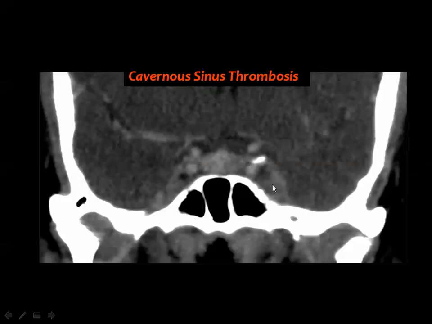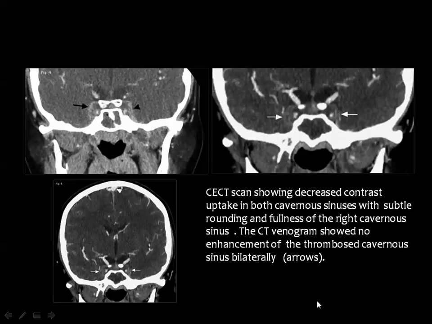And here you see both cavernous sinuses. The left one is thrombosed. The internal carotid artery is displaced inward, and you may feel also that there may be a small thrombus on the right side. And if you inject the contrast material, you see then the sinus is not enhancing, the internal carotid inside the sinus is enhancing. Then if you have a CT venogram, you see similar findings. The sinus is not enhancing and the internal carotid artery is enhancing.